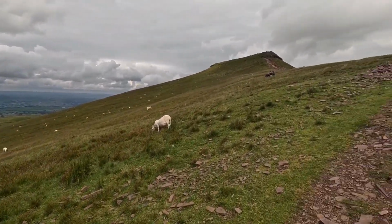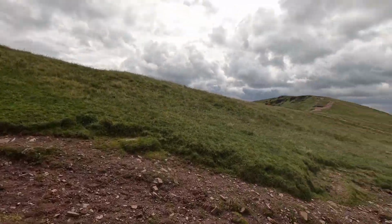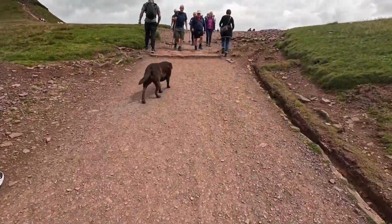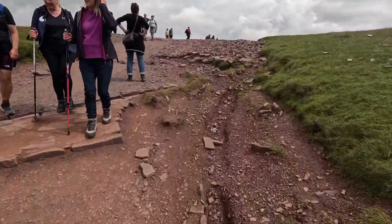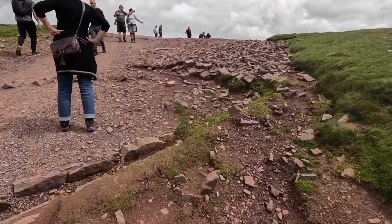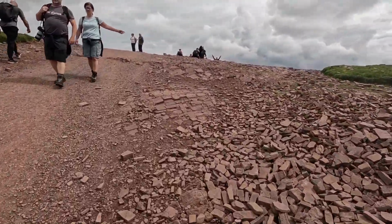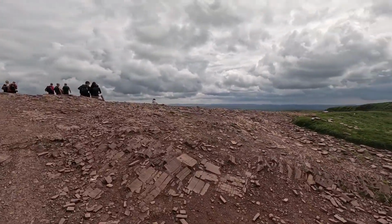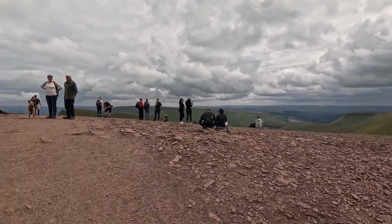Now, this was a Saturday in July that we are here doing this, so just bear in mind, it does get quite busy. You can see it's quite crowded. If you're going to go at the weekend, it will be crowded. If you're going to go in the school holidays, it's more than likely going to be crowded. Lots of families. So, yeah, if you want quiet, I would go early. This is around about 1 in the afternoon kind of time, so just to give you an idea of what the crowd levels are like.